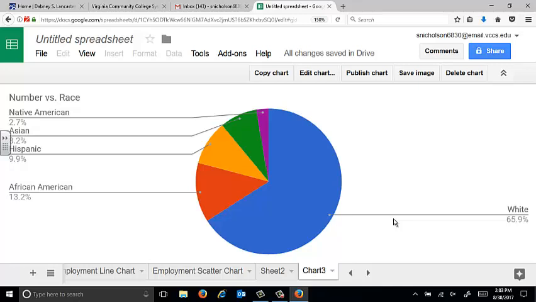By picking the first column, which was the labels, and the second column, which was actually the numbers. Because it's a pie chart, it automatically calculated the percentage. So I didn't actually have to calculate the percentage in pie charts. You just have to specify the number of each occurrence, and it'll automatically do the rest of it.